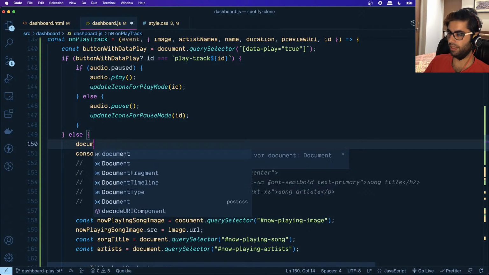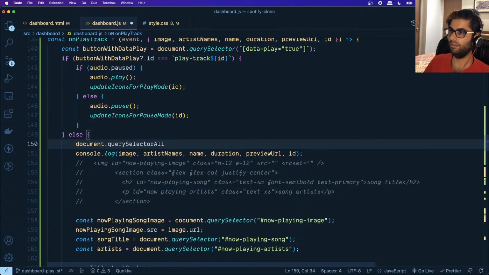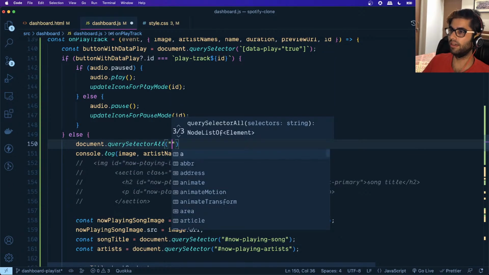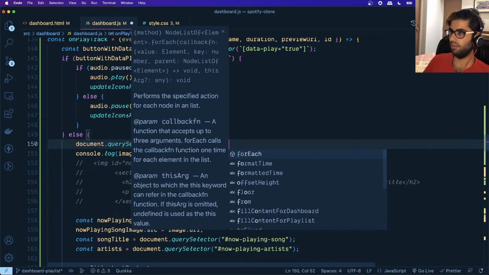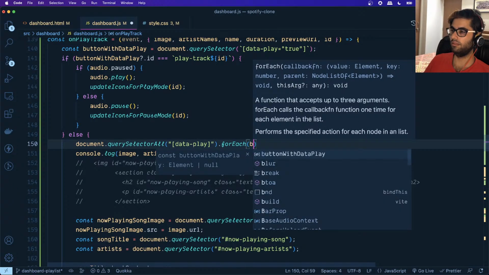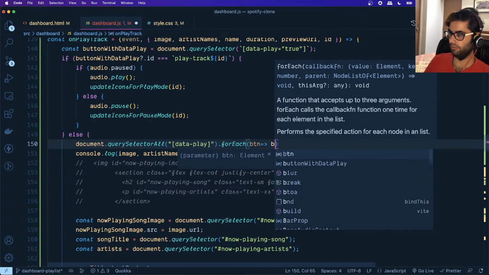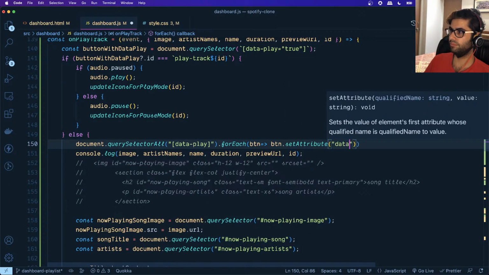Let's do one thing. Document dot query selector all. Whenever we're doing a new play, we want to get all the elements which have the data play attribute, and then we want to say for each button dot set attribute data play comma false.